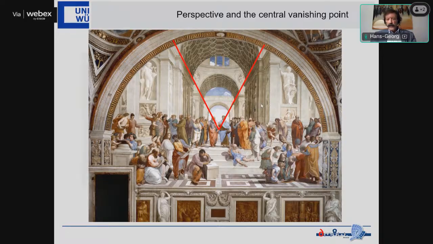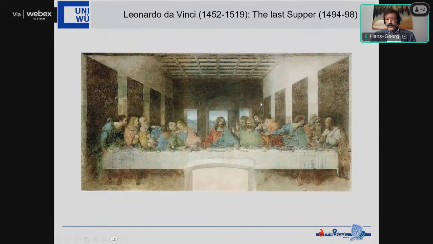And this is how these painters in these times developed the idea of how to paint realistic pictures of 3D situations. And it's the same with Leonardo da Vinci. Here this painting is also done in a central perspective. It's not quite right. This is because the length of these windows, if they should all have the same length, is not well done in the perspective way. So these windows should be a little bit shorter.